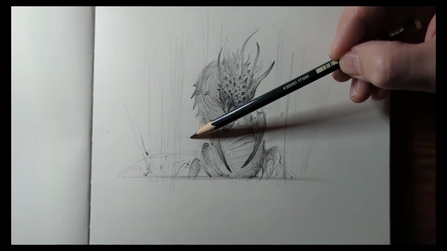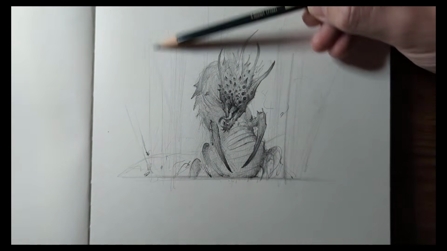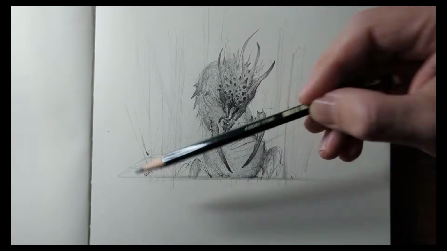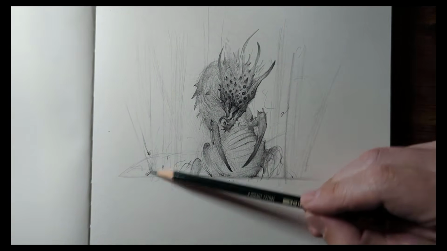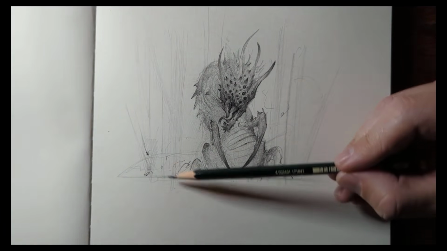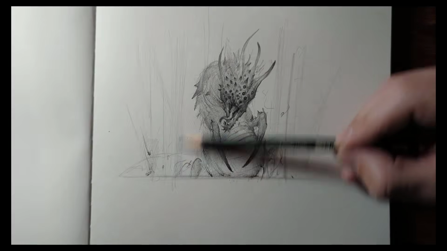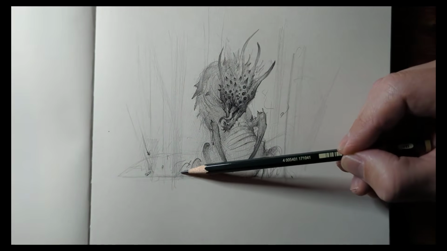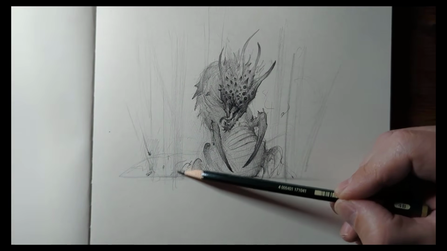Okay, so back to this. Very, very faint indication of environment. I don't want to go all out on the environment. You can see some trees in the back, some are tilting. So maybe this thing lives in a forest, okay? And it's like a forest guardian, which would be kind of cool.